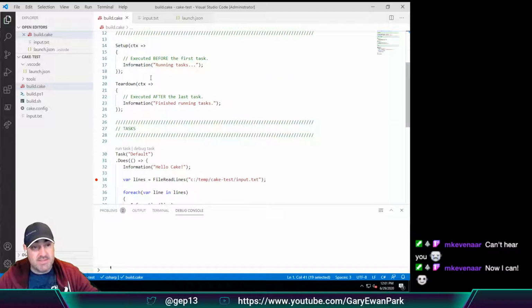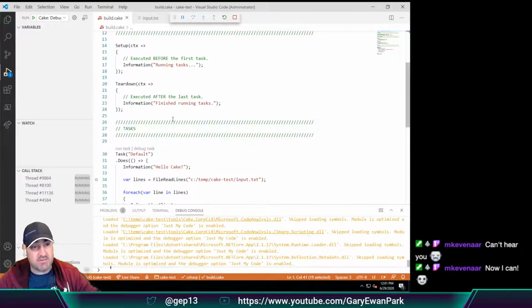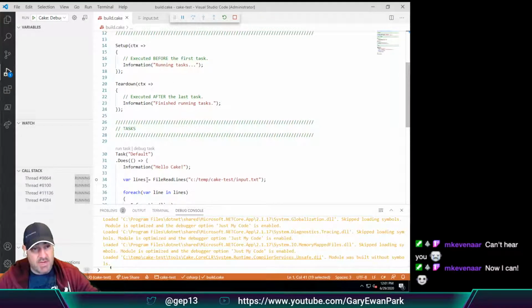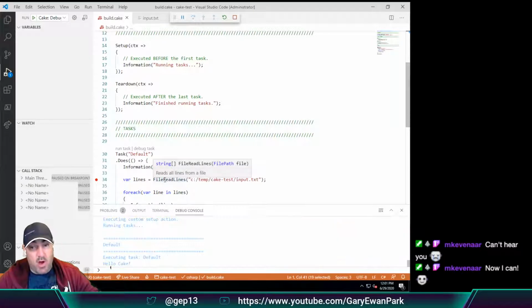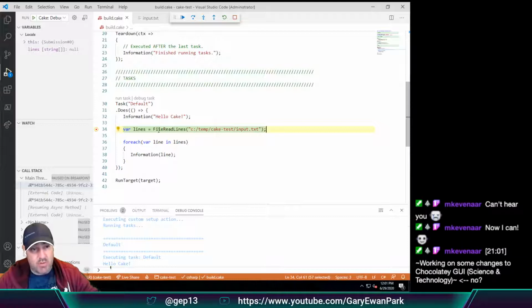Now, when I debug this in Visual Studio Code, I'm going to hit F5 here. I'm going to debug this Cake script. When I hit the breakpoint down here, what I would like to be able to do, or what the whole point of SourceLink is, is to be able to step into this method here.